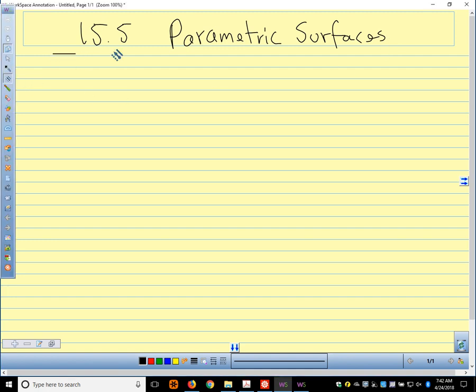All right, so we're going to talk about parametric surfaces. We've worked with parametric equations of curves in the plane and in space, and we looked at them as parametric equations and as vector-valued functions. We're going to do something similar with surfaces. For curves, we use a single parameter, usually t or maybe theta. For surfaces, our parametric equations are going to be functions of two variables.